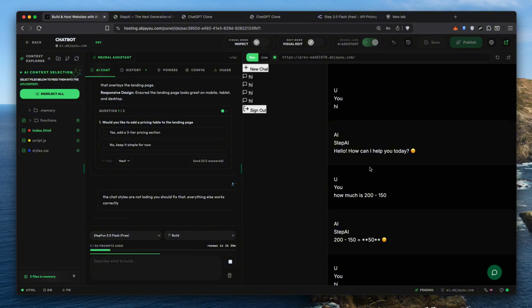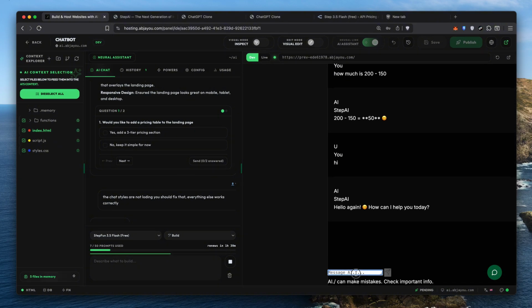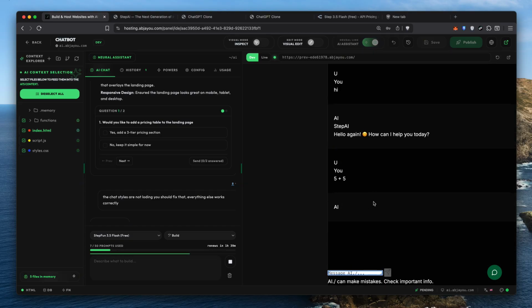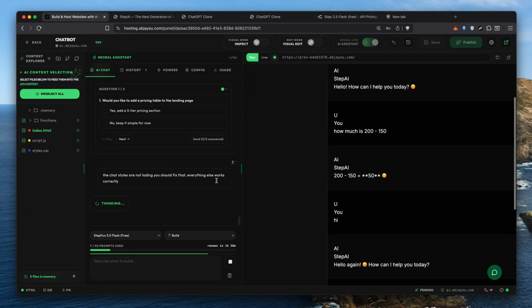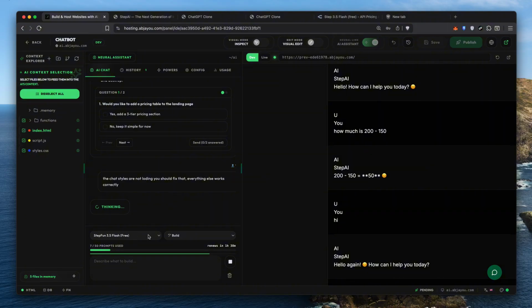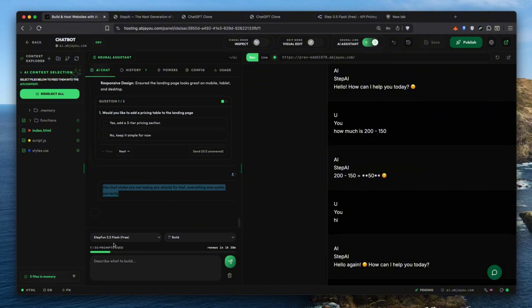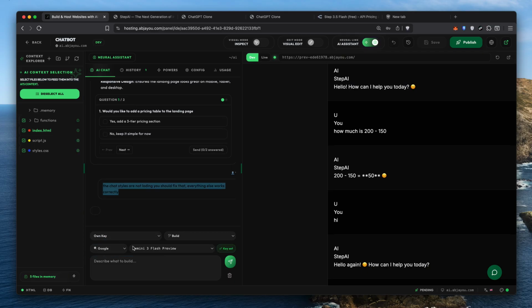So this chat version doesn't work on the styles, but let me test a message. The message does work, it's just not loading the styles, and the responses do come. So we have this response, but it looks bad. Okay, so we are waiting for the, oh, I'm not going to use this model. Let me go back, use my own key, and use the Gemini Flash review.